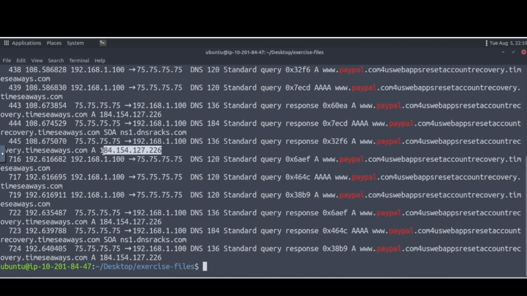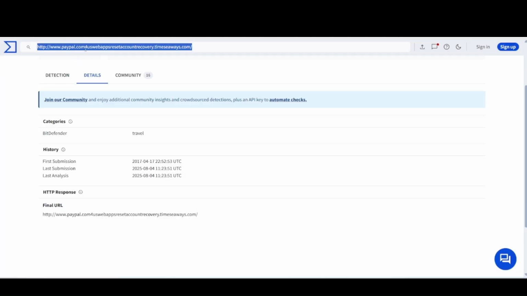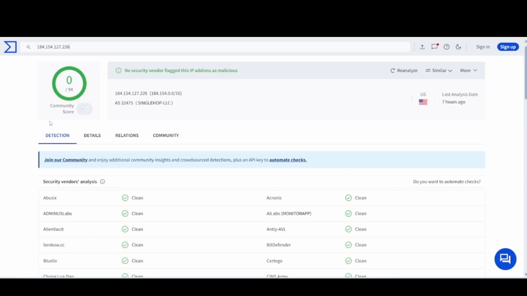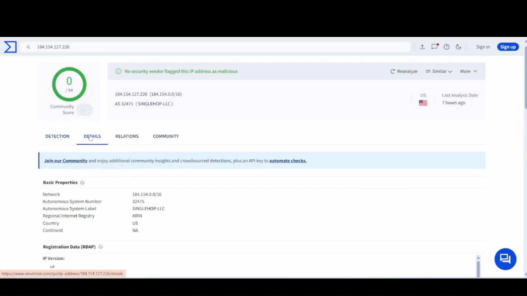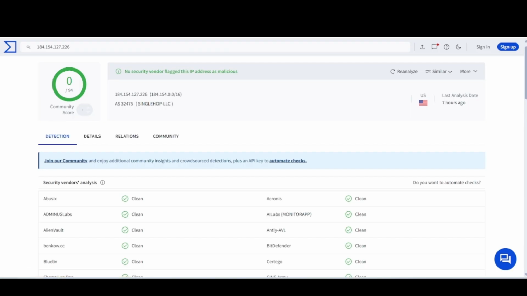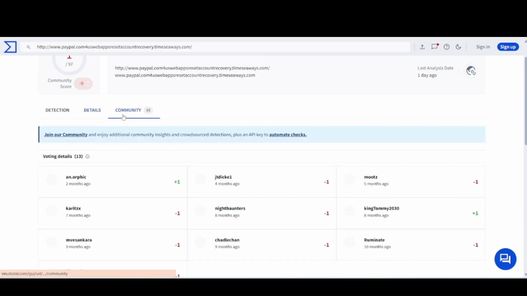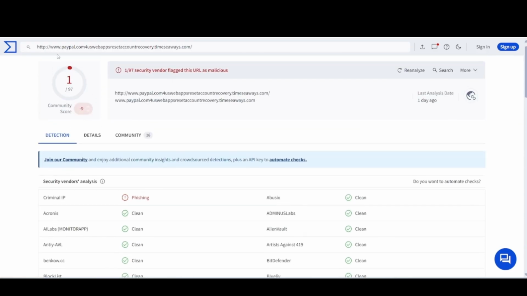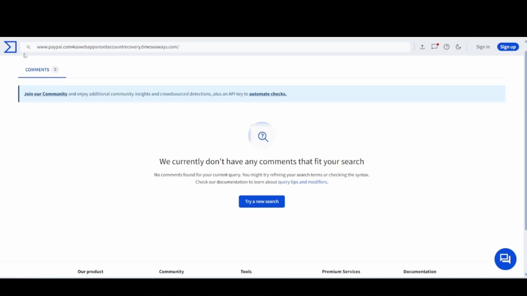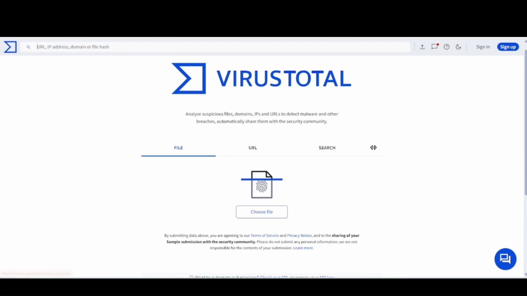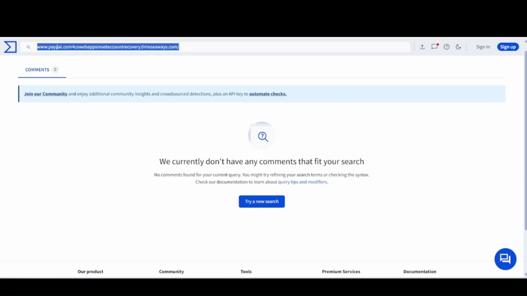If you look this one up inside of an OSINT tool, something like VirusTotal, you should get some information back regarding that. You can see there are no hits on this particular IP address, but if you go back and take a look at this domain here, maybe you can see whether the IP shows up in there or not. With this one, what you can do is get rid of the HTTP stuff here, hit enter, and it doesn't want to work correctly. So let's just do it this way.